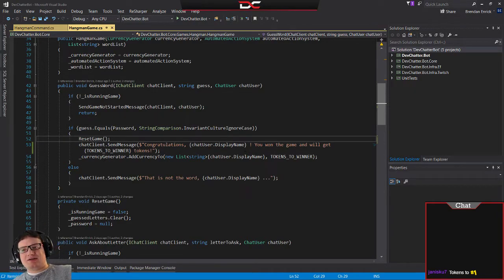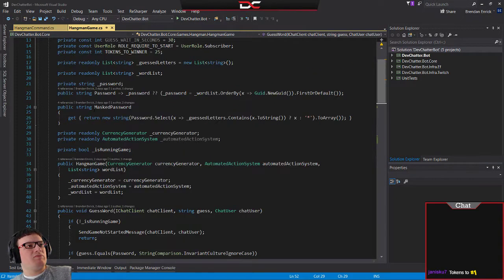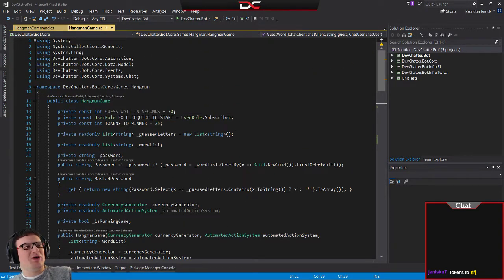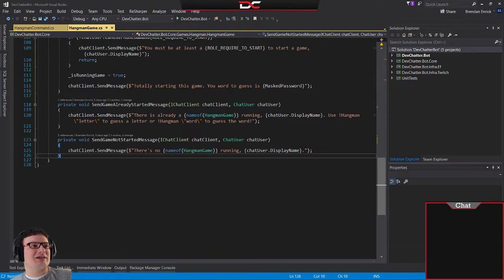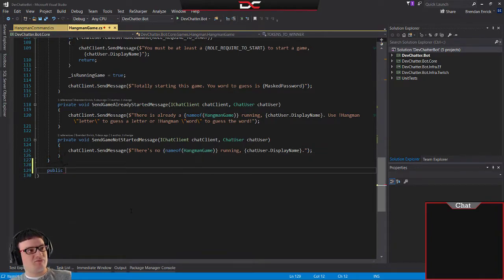Okay, so what I'm thinking here is that instead of a guessed letter, we keep track of who guessed each letter that gets added in there. Now we could do this as a simple little tuple, but I think I'd rather have it slightly nicer than that. I don't know about you guys. So we'll call it a Hangman guess.